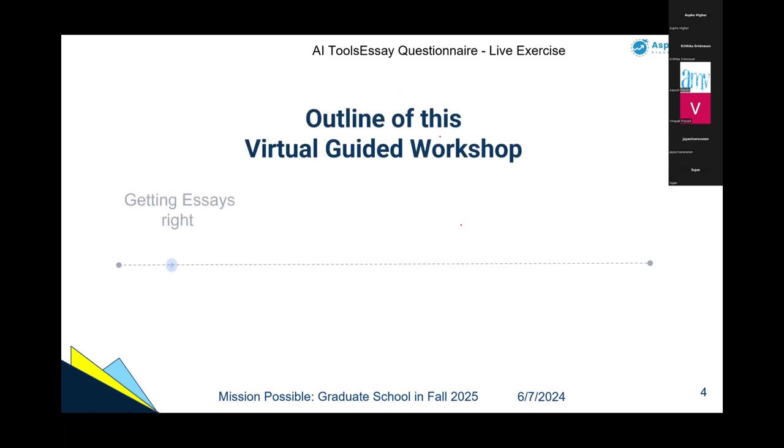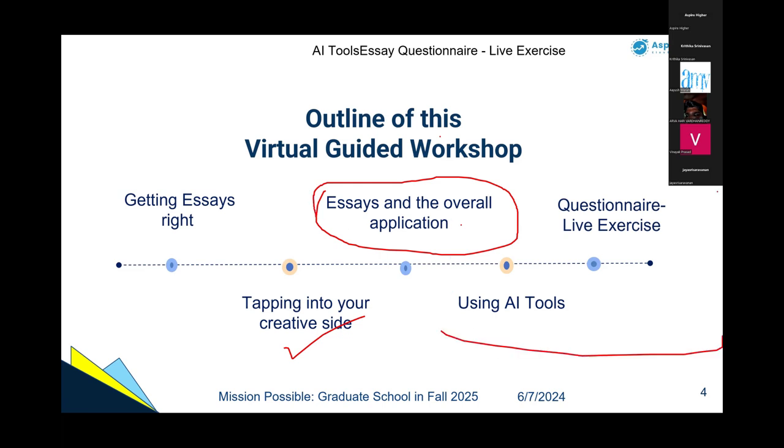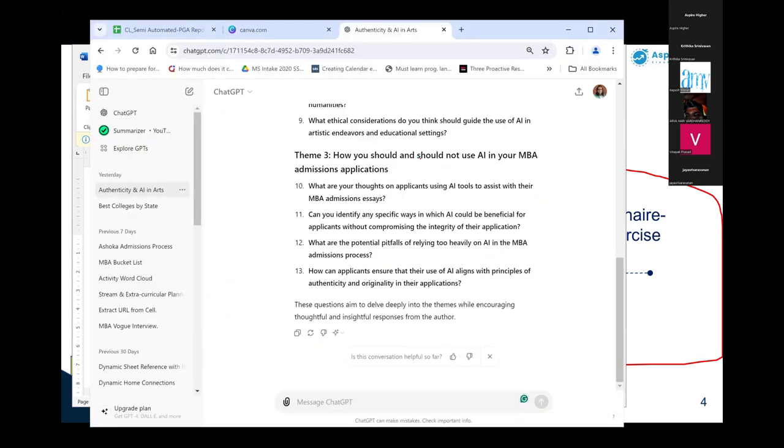All right. So today, what we're going to do is work on these elements right now. You would have your essays, and then we're going to look at how to tap into your creative side, which is an important aspect of writing. We are going to look at the essays with reference to the entire application, and we're going to have a live exercise using the questionnaire and AI tools. If you're wondering about the questionnaire I'm talking about, it is this one, which you can all download through your LMS portal. Go to the LMS portal, go to the handy checklist, and you can download it. I'll show you how to do it when we need to use it. So this questionnaire, along with your ChatGPT, along with another one, which is going to be your Bing Copilot.